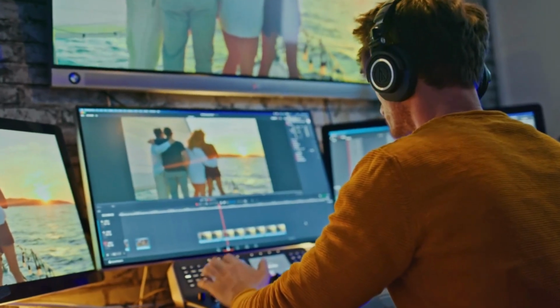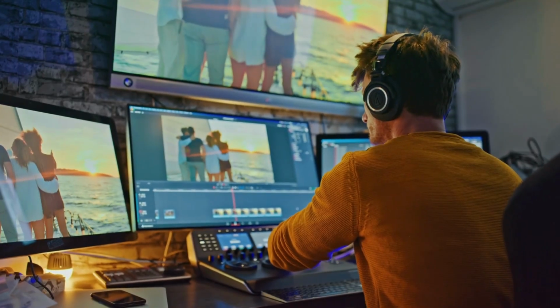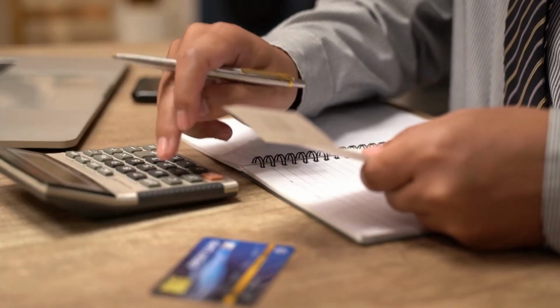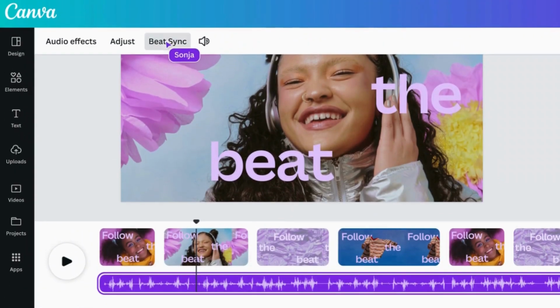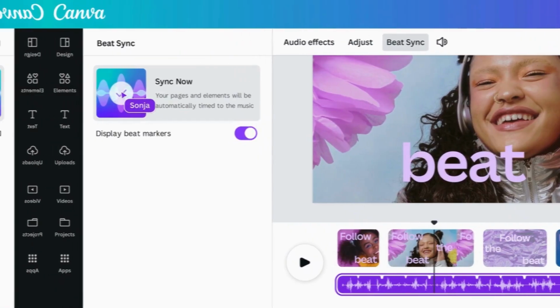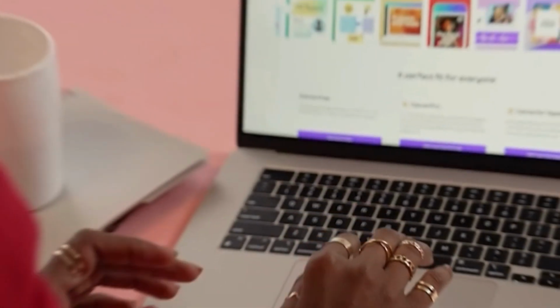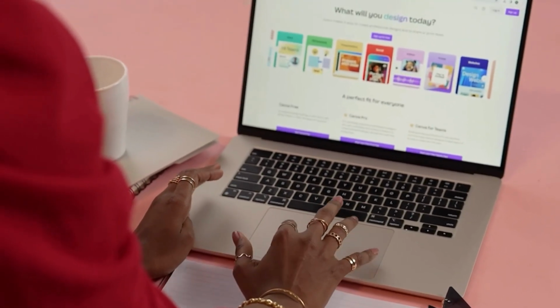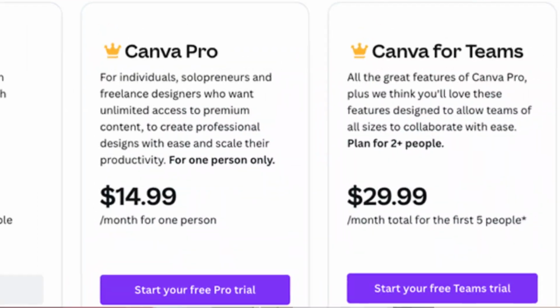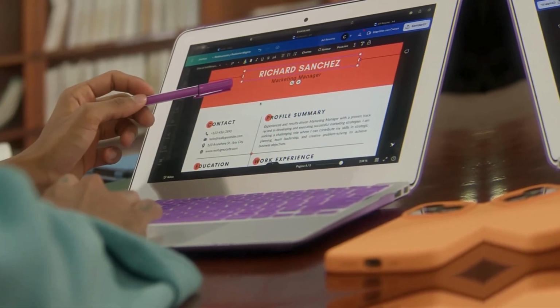We know how hard it can be to build your brand and create amazing content, especially when you're on a budget. Tools like Canva Pro are game changers for designing professional graphics, videos, and so much more. But let's face it, not everyone has the extra funds to afford a monthly or yearly plan. That's why we're here to help you out.